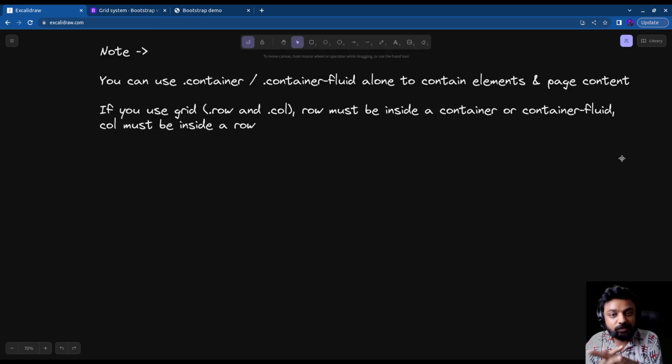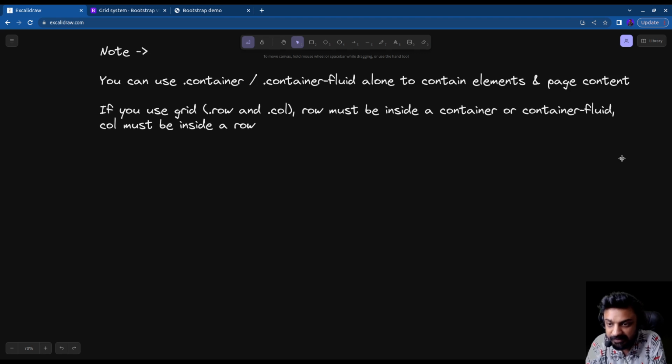The first thing is that you can use the container or container-fluid alone to contain elements and page content. It doesn't need to be explicitly used with Bootstrap grids only, but you can just use it to contain your stuff. It just adds a bit of padding to both sides, which looks nice.